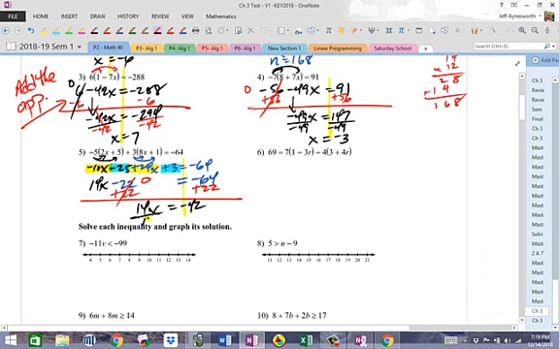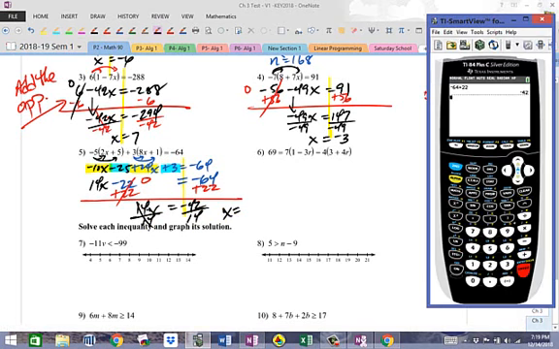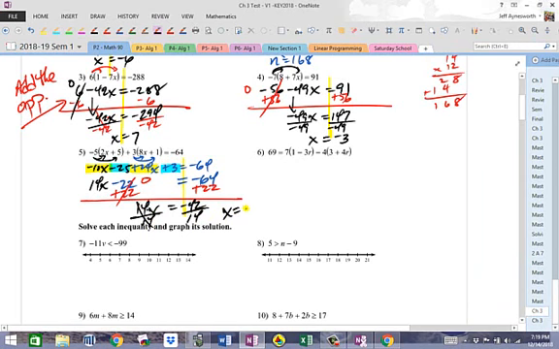All right, divided by 14, because it's the inverse of multiplying, right? It's 14 times x right here. And then we get x is equal to something here. It's probably negative 3. So you divide it by 14, and notice you get negative 3. All right? Same idea over here.